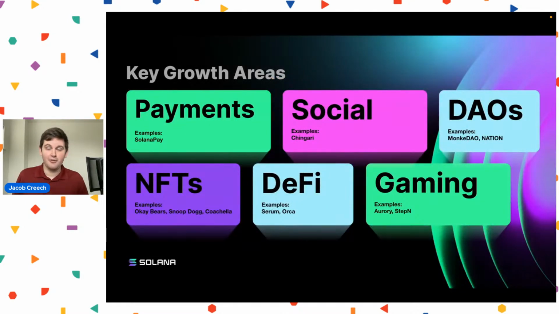To see where we can build on top of Solana or on blockchain, there are some key growth areas. Payments, as I mentioned: with Apple, you just tap to pay. You can do the same thing with Solana, with their Solana phone. Social: there are great examples like Chingari, or even Twitter. I have these tweets and I want a full history of what has been going on on Twitter. You can do that on the blockchain.